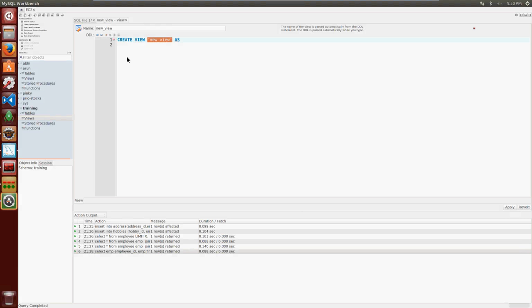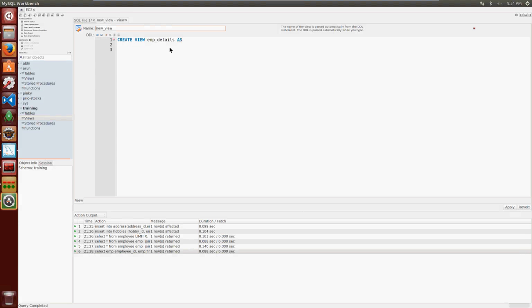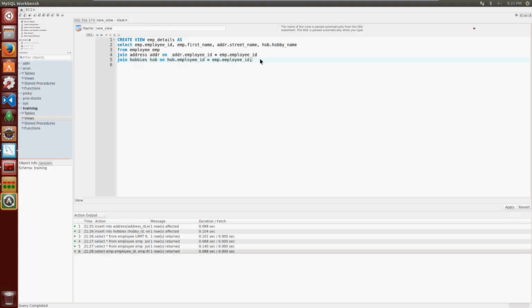Here I'm saying EMP details, this is my view name, as, and whatever query you have written, write the same query here. That's it. And now if you see here, there is no view available.